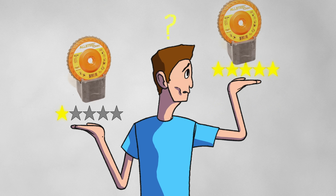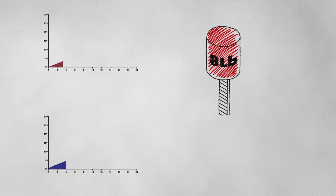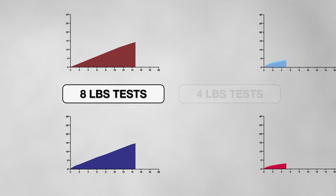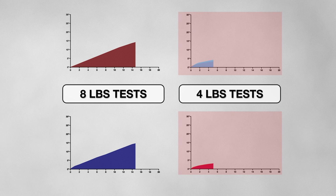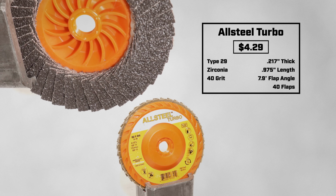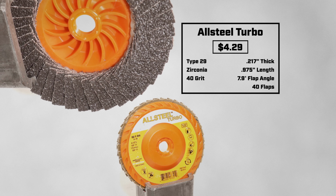So what can we say about the Walter ALLSTEEL Turbo? Well, for the best performance, make sure you use a heavy amount of pressure while grinding. This will max out the durability and cutting capability of the disc, and try to avoid using too light of pressure or slow speeds. This will glaze your disc early. Now that you know how to get the most out of the ALLSTEEL Turbo, it is up to you to decide if it's worth the $4.29.